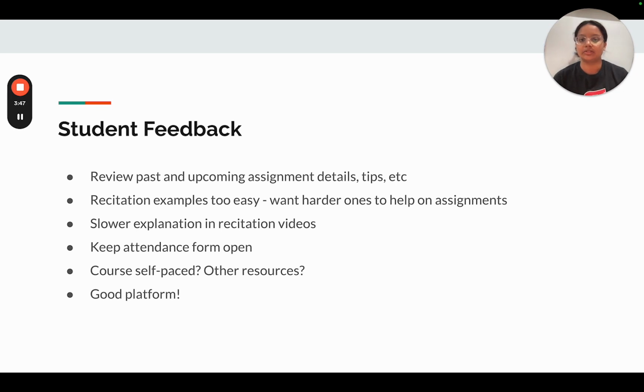Okay, and keep the attendance form open. The only reason I don't keep the attendance form open past the due date is because I want to mark your attendance for that week. That's the only way we can check your attendance. If I kept the attendance form open till the end of the semester, you could just go at the end of the semester and mark all of them as yes. Obviously I would see the timestamps for all of them, but that would just make more work for me, so that's why I close them Sunday night. So as soon as you watch, or at least by the time you hear the word for the recitation video, just put that attendance form in.